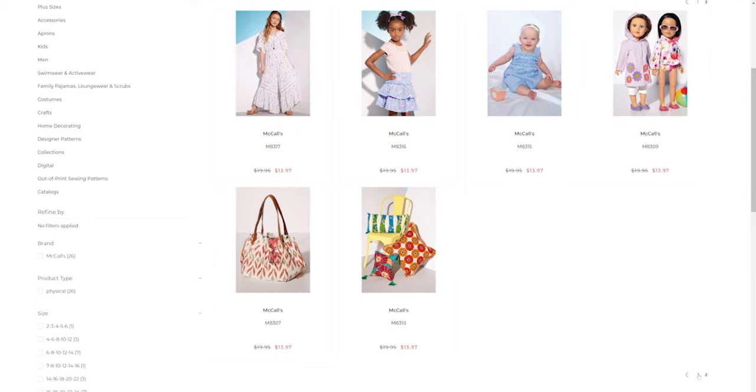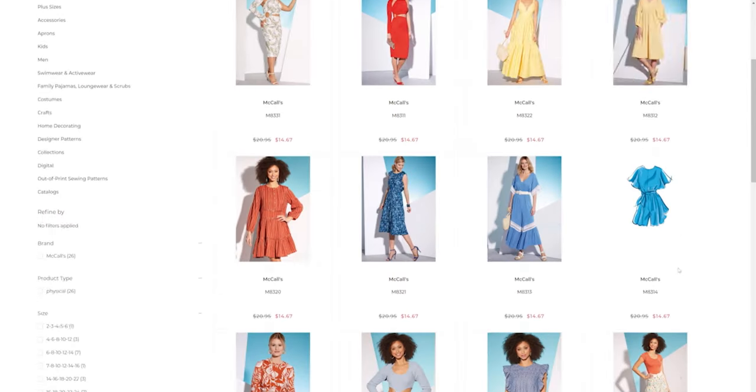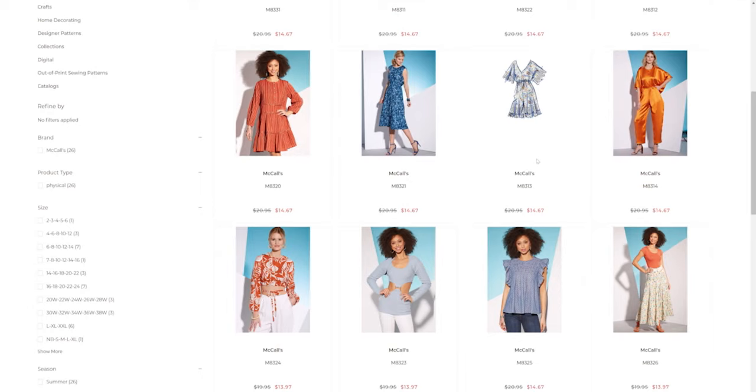M8312 is a pullover style dress, and we do have a couple different options for the sleeves. I love the bishop style sleeve. There's also a flutter sleeve option, and it is a dolman style. We have two different lengths, and then a third length with a special detail — I'm blanking on the name for it, but we'll move on.